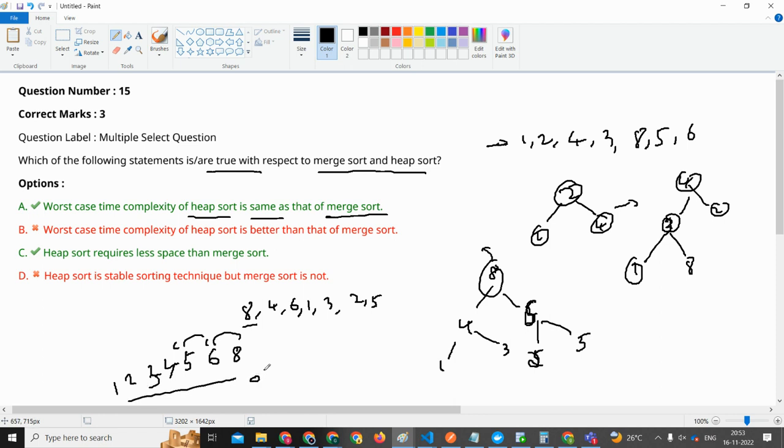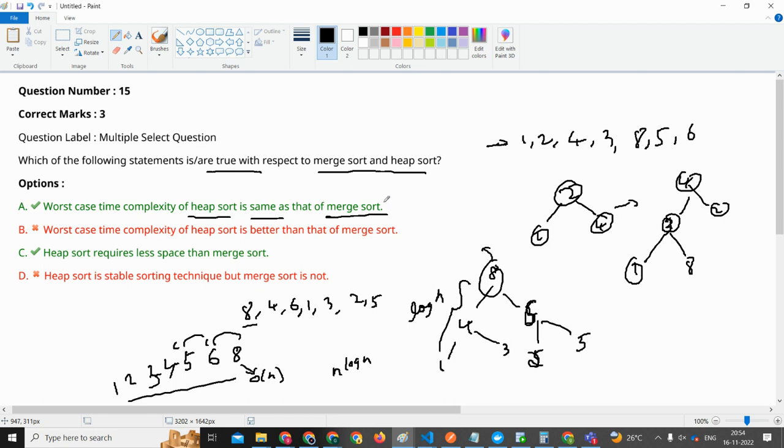I think this is going to take n steps, right? For every element, you're doing a delete, and the complexity of delete is log n. Every time you delete, restructuring the heap takes log n. So it's n log n. That's the complexity of heap sort. That's very interesting.